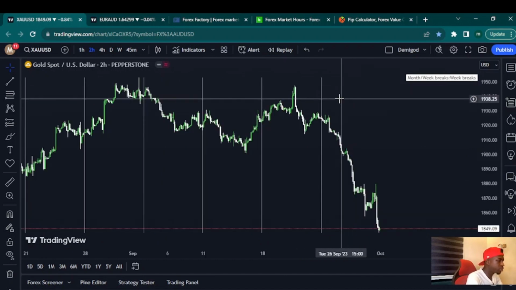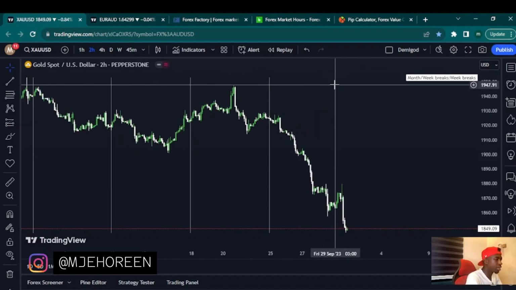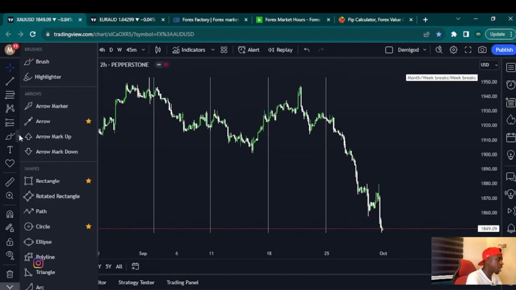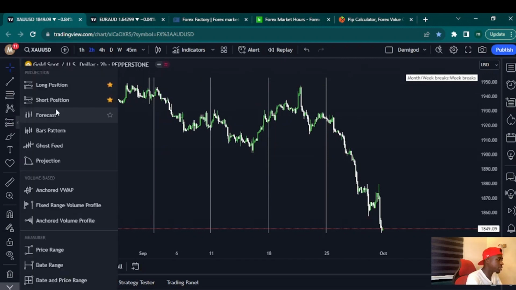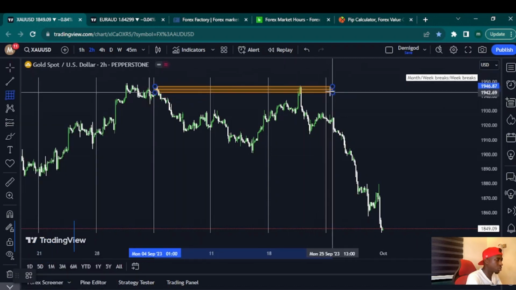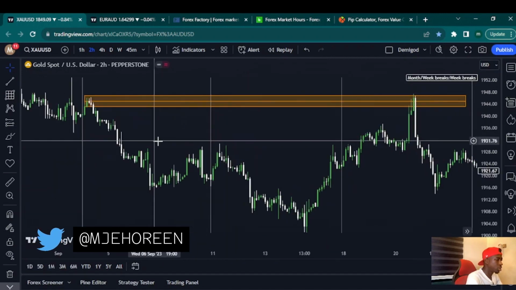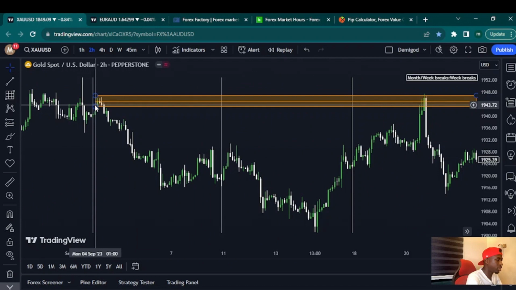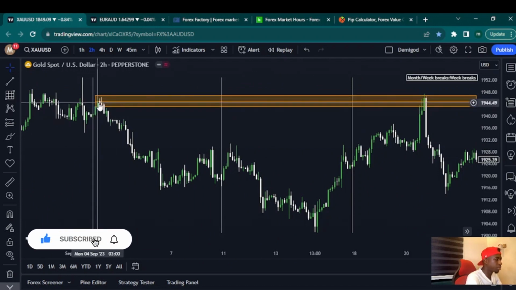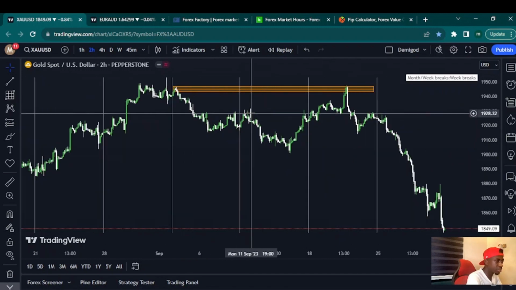So you can see that the bearish structure of gold started from 1947, and at this particular point, I was actually interested in this zone, because this is where we have this particular order block. If you go back to this previous price action that occurred here, this was on the 4th of September. This order block had matched all my criteria for a valid order block. So I was interested in that zone.